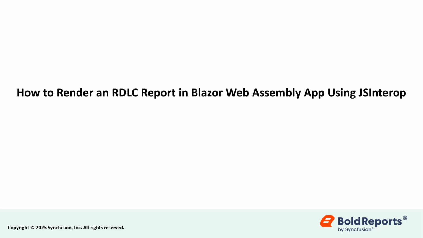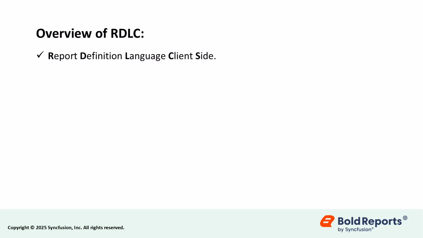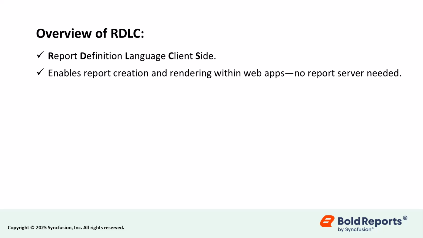In this video, I will show you how to render an RDLC report in your Blazor WebAssembly application using JavaScript interoperability with the Report Viewer control. RDLC stands for Report Definition Language Client Side. It enables users to create and render reports directly within web applications, eliminating the need for a report server.